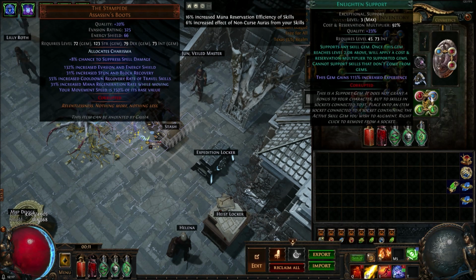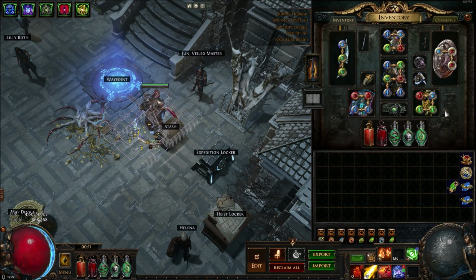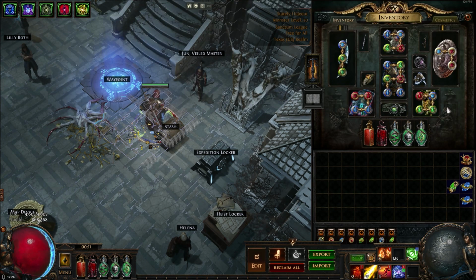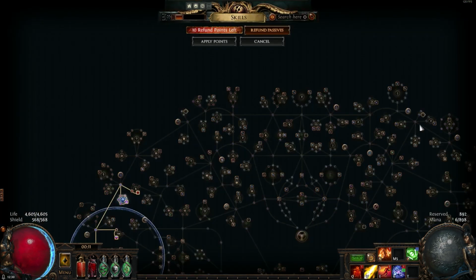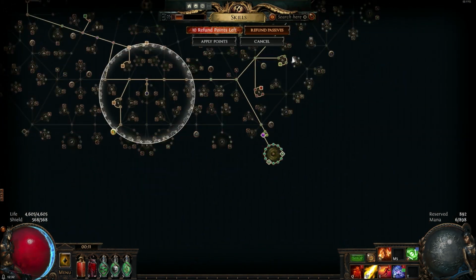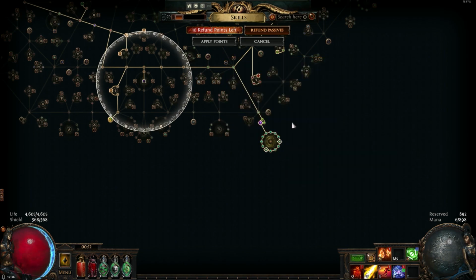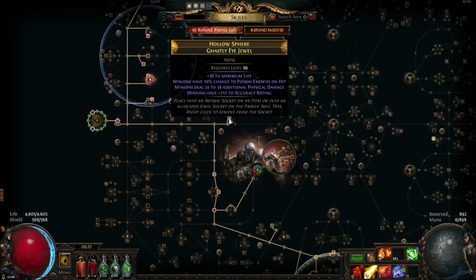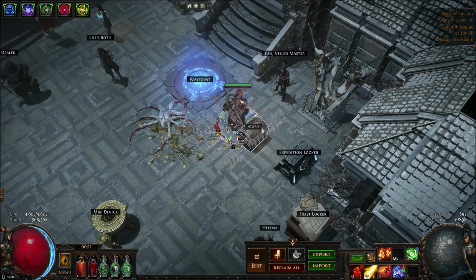Here I got 21 Vitality, level 3 Enlighten, Desecrate, and level 11 Precision because the Raise Spiders do not have that much accuracy on their own, so you kind of need to raise their accuracy rating, which I have on most of my jewels here. I have accuracy rating, I don't have one on that one, but I have accuracy rating here, accuracy rating here, and then of course accuracy rating for Precision.